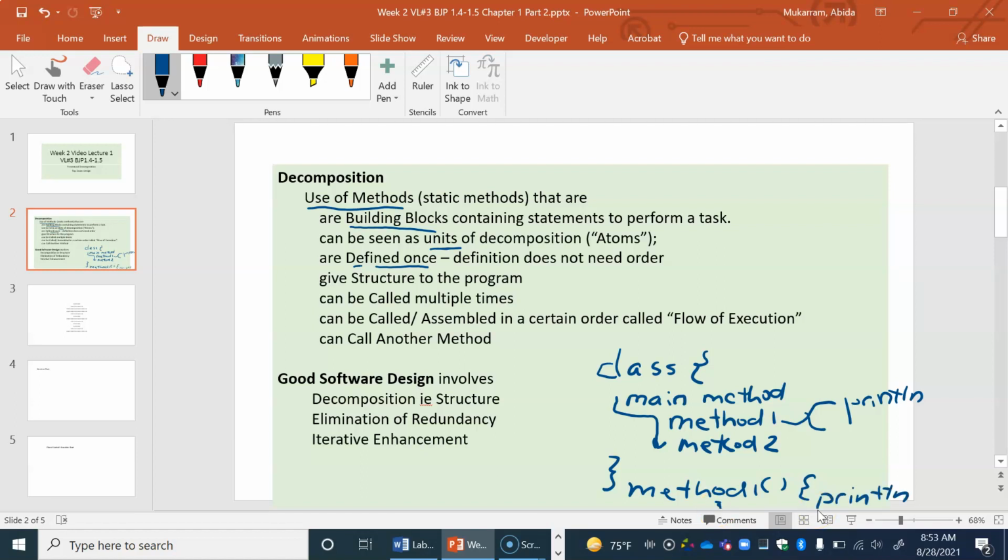This is called the method definition, which is saved in one place and one time only, but it can be called many times. Once I define the method, I can say method 1, method 2, and call method 1 again, right? So this is the sequence of execution. This is the method definition. This is the method call. So here's the definition.